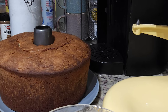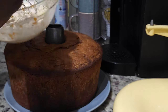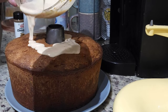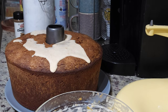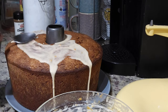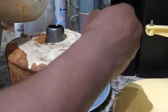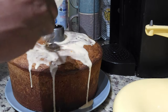Those are my pecan pieces that I'm going to put on top too. If you're allergic to nuts, just leave them out — it's not really a big deal, not even necessary, that was just my personal preference. First I put some glaze on it, then pecans, then glaze, back and forth like that, so the pecans will stick more to it. When I shared this with friends, that made it easier to transport — the pecans being stuck on there. It was just amazing. I really loved how this turned out and I'm pretty sure you and your family will love it as well.